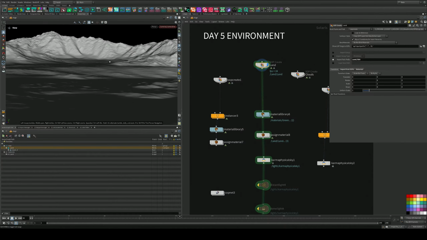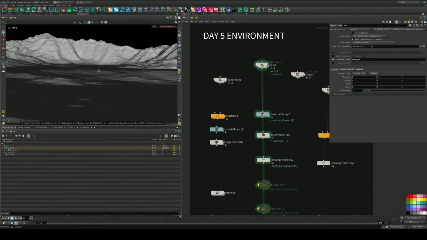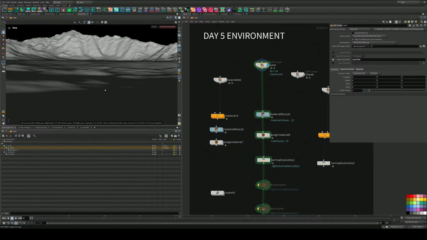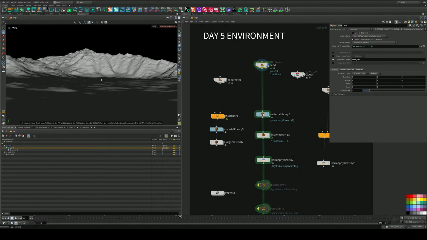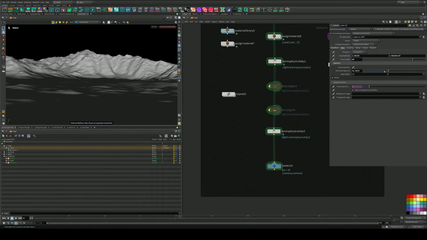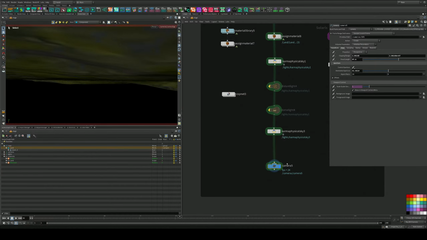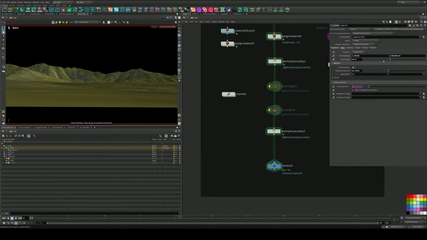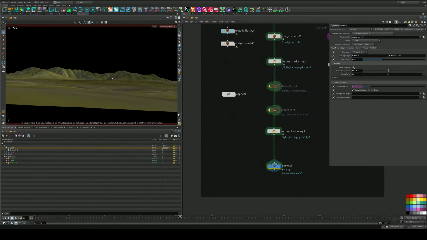So let's just pick an angle of a location that we want the mountain to be at. Maybe we can go back to a wider view. We are on camera view here. Let's go into a little bit wider view.